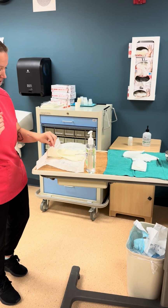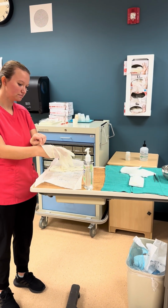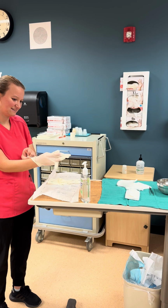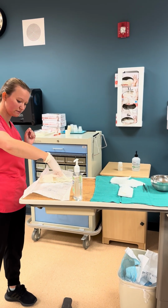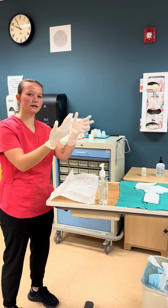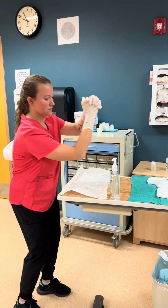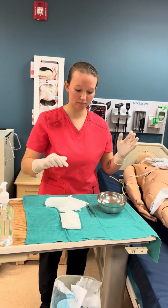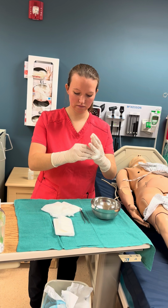Alright, I'm gonna take my non-dominant hand. Grab the cuff and throw them on somehow. Sure, worry about fixing that finger later. Then I can take my fingers, go underneath the cuff, and put this on. And then since sterile can touch sterile, I can adjust my finger here since we're kind of stuck. And then I can pull the cuff up. Okay. And then when I have my gloves on, I can start maneuvering my sterile field around how I need it. Above waist.